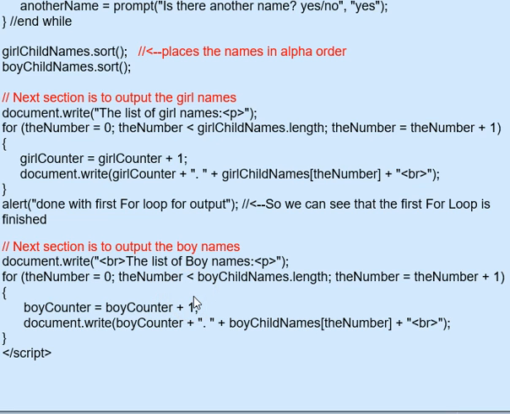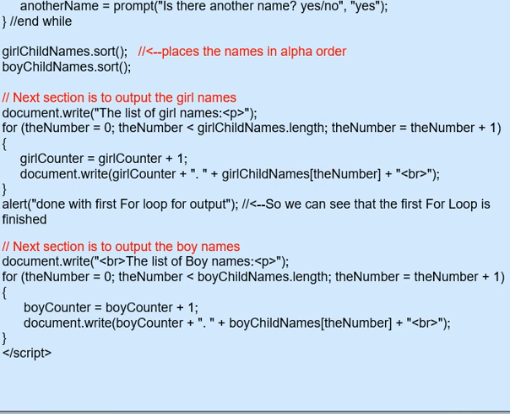mammals on Earth, we might have 300 arrays all listing different mammals. And we wouldn't want to write 300 for loops just to output that information. So instead we create a function. So in the next lesson what we're going to do is we're going to take these two for loops, make a function that has a for loop in it, and then just use that.